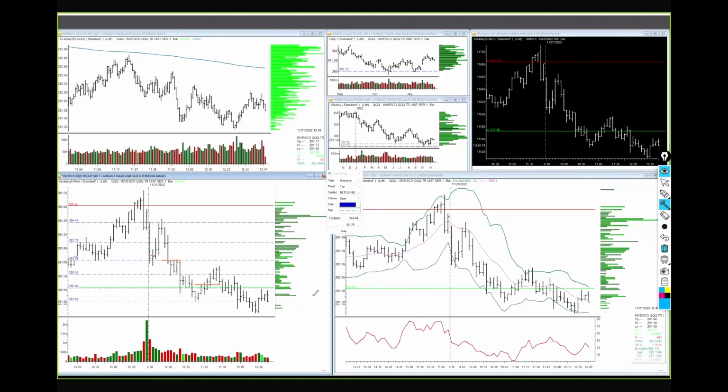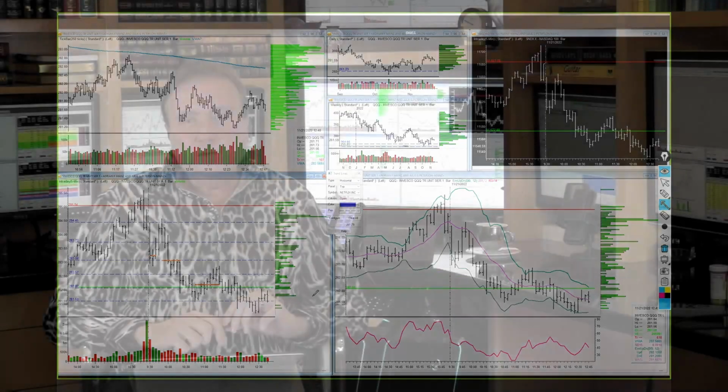So there you have it. That's the charts. And what you want to do is go through and structure all of these things super logically. So you don't want to shoot from the hip. You don't want to be saying, oh, well, what am I supposed to do now? You want to set the lines up ahead of time and then tell yourself, here's how I'm going to structure this trade should price get there.